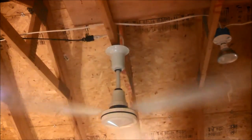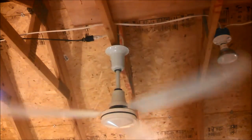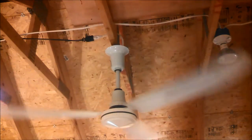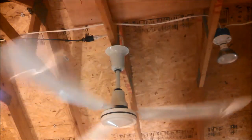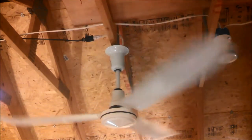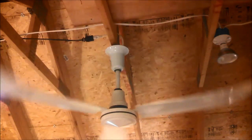I was saying in the other video that I can't think of any reason to get one of these over an Envirofan. They're around the same price, and we know the Envirofan is a good product, and we know they stand behind their product. If for some reason you can't get an Envirofan at a competitive price, and you are looking for the 60-inch waterproof version, I don't see any reason not to give this a try. It's a cast iron motor, so right there, it's better than anything else in the market besides the Envirofan.